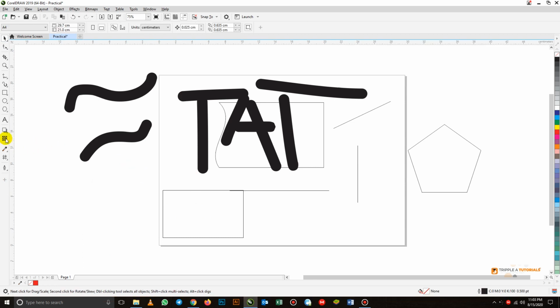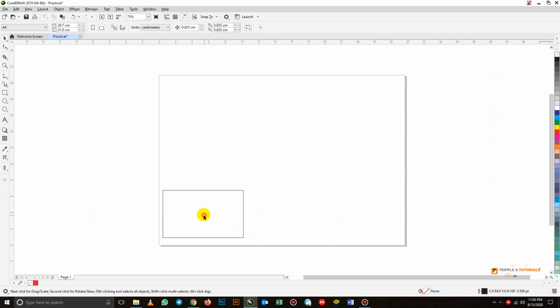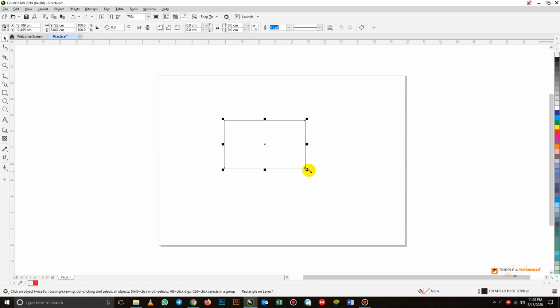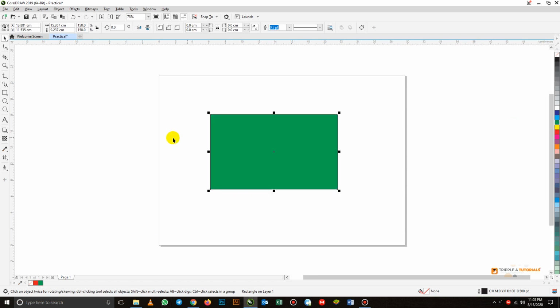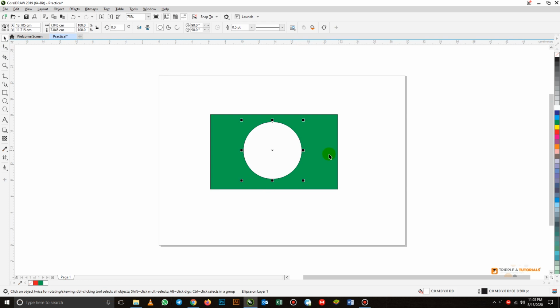So now we have the transparency. This actually helps to make something transparent, be it an image or an object. So let's see, I have this square here, I have green color in it. So I just want white color to fall in. When I click my ellipse tool and create it, I'll click the white color here.